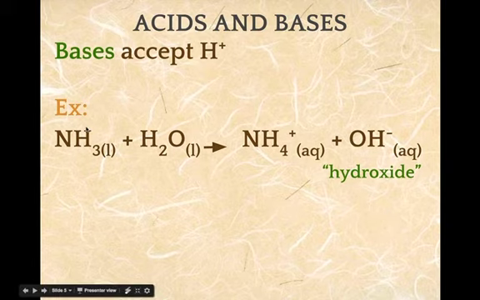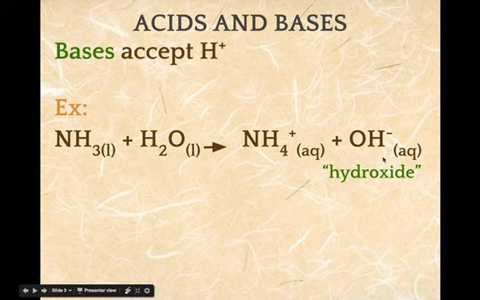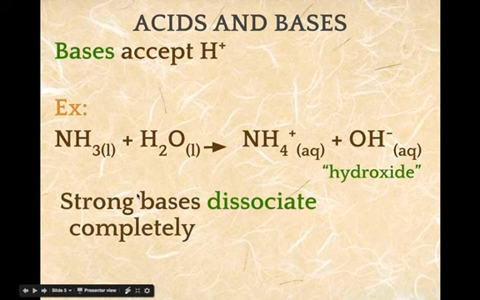So here, the example here, you have ammonia, which is considered a strong base. What happens is it takes a hydrogen from water, takes that hydrogen, now you've got NH4 plus, this ammonium cation, and what's left with the OH minus is that hydroxide ion we talked about. Now strong bases refer to substances that completely ionize, completely dissociate in water.